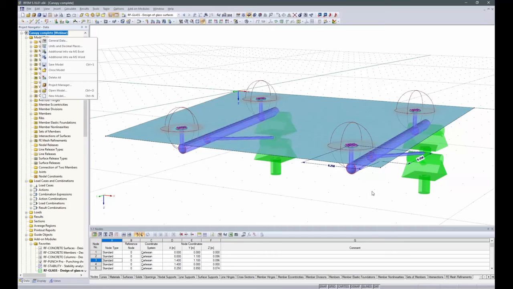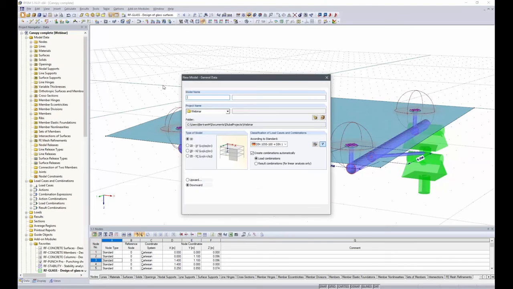And we have to have laminated safety glass with a thickness of 2 × 6 millimeters with an intermediate foil of PVB with a minimum of 1.52 millimeters. We will define that later on. So I make a new model, call it canopy.